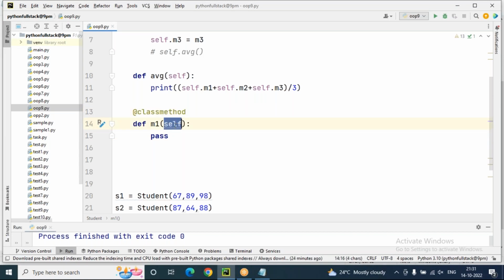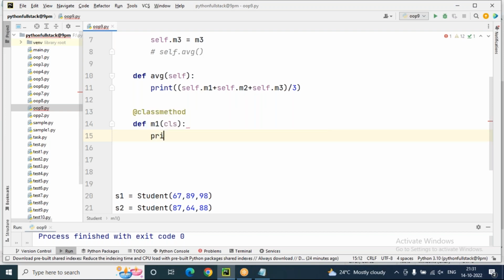So you have to recognize whether this method is a class method or not by using this decorator only. Don't look at what is there. Here self is acting as cls only, but it is better to recommend cls here, because using cls only, we can access class level variables or static variables only.